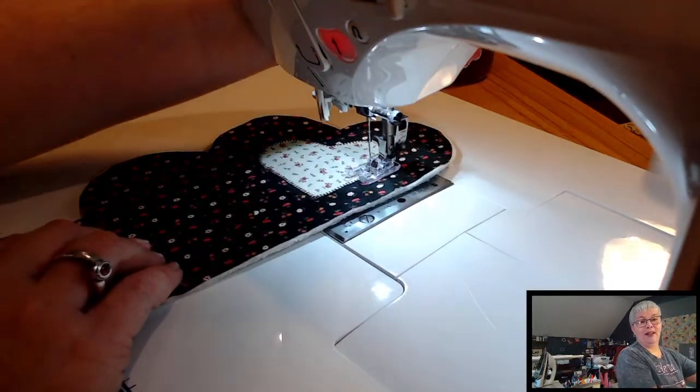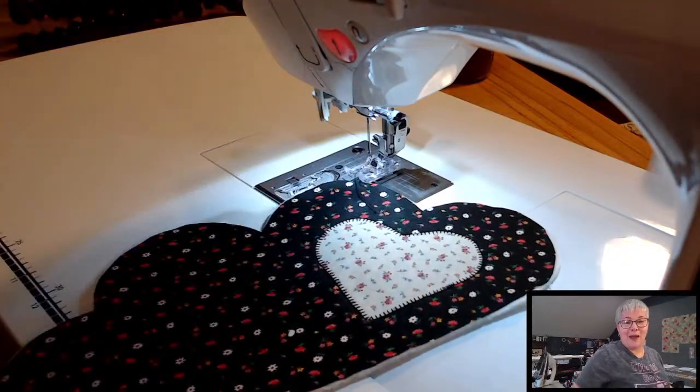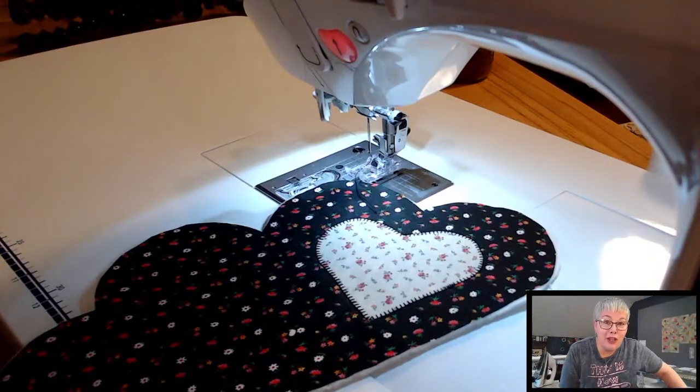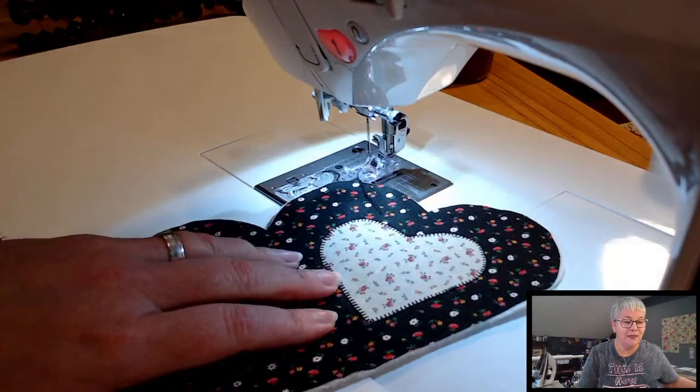There we go. I'm going to show you here because I think you can see it closer up. Isn't that pretty? I love the blanket stitch, although I'm kind of slow at it. I think it's so worth it. I think that's so cute.